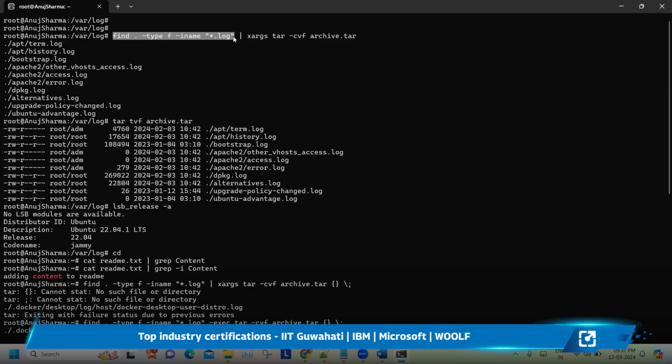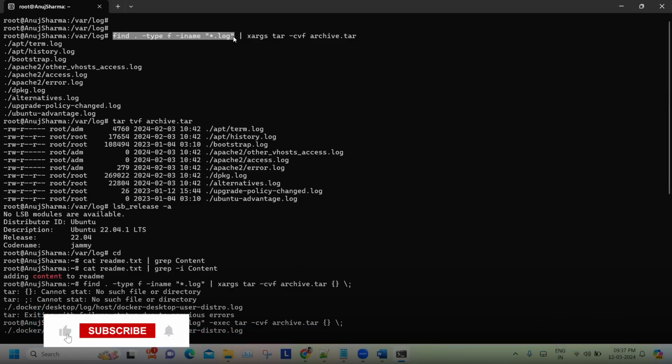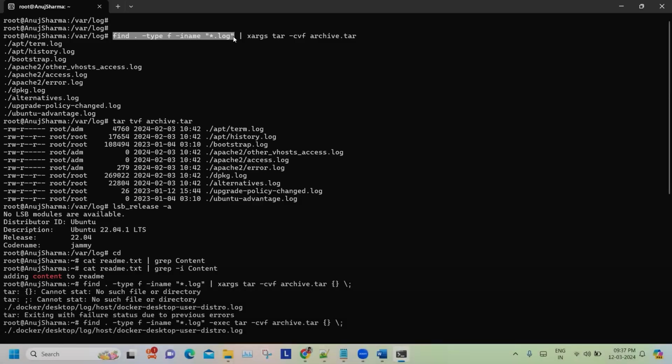Right, so ultimately our work should be done, and there are different ways. Maybe there are two or three more ways also available on the Linux side. So we have a lot of options, but it's completely up to us. When you're going to run or remember these commands, it basically depends on which command you are more comfortable with and which command you are running more frequently. That's what is going to matter in the end.